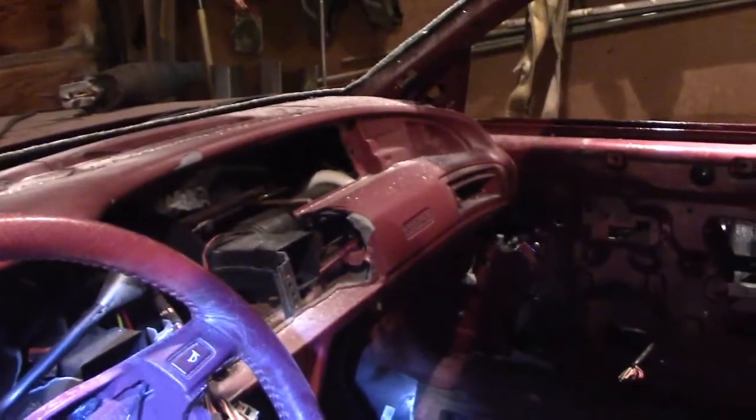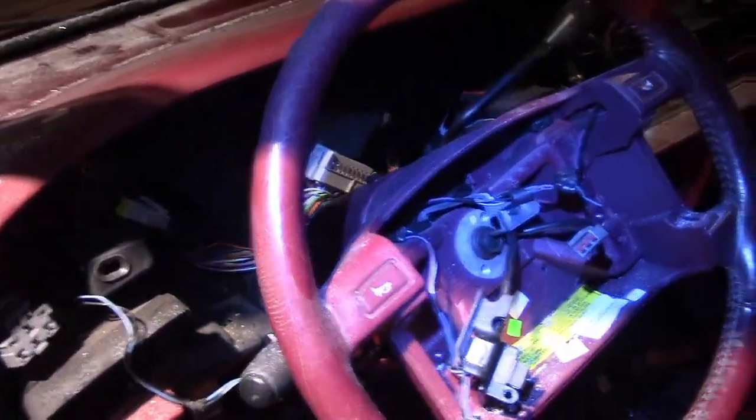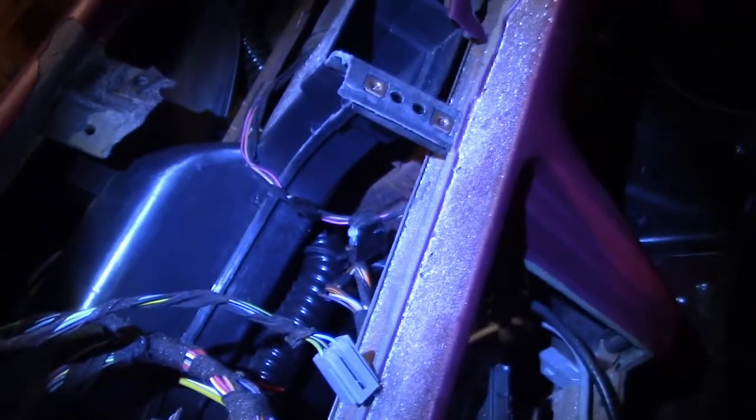So, what else? We pulled the airbags. Got that one. Got that one. Both of those out. Gauges. Haven't cut any wires really, so everything should still be fine. I do have my new starter that came today, so I'll get that put in so that we can fire it up and make sure that we haven't made any oopses in the wiring. As you can see here, I cut the windshield out.